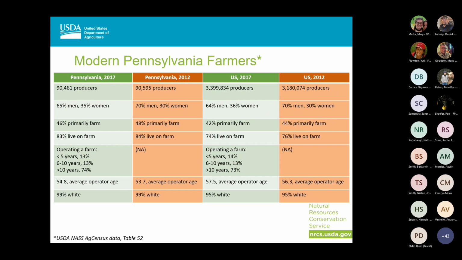We do see a gender shift, which is interesting. It went from 70% men, 30% women in 2012 to 65% men, 35% women in 2017. So I'll be interested to see when the latest set of data comes out, maybe later. I think they're still doing survey responses. So maybe later this year, next year, how this data looks, I guess that'll be 2022's numbers.